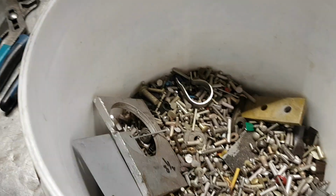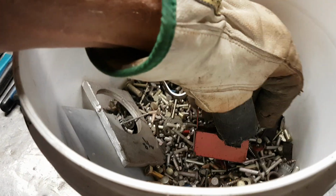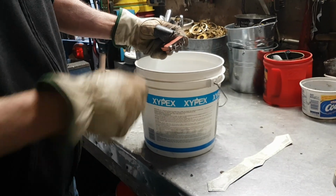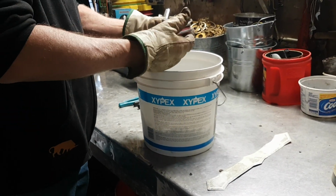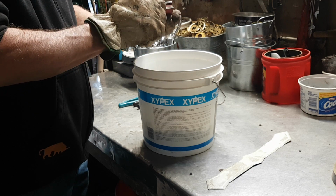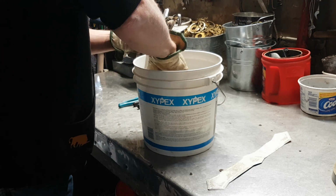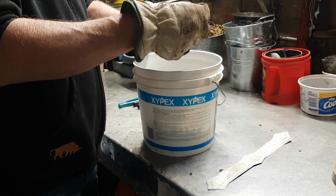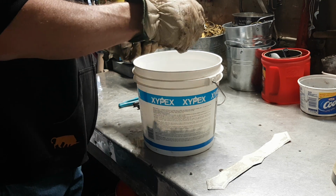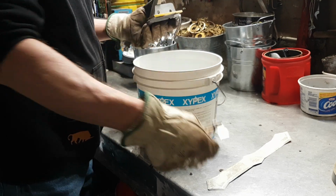Supposedly none of that's magnetic. We'll see. I'll stick a magnet in there. Oh, you sneaky sneaky. Okay, I guess I gotta go through it a little better. I knew that pail was sitting there for a reason. What are those? They're not completely magnetic. I know these are aluminum. It says it's a nose. There's a nose on here. That's aluminum, aluminum, aluminum. That'd be stainless steel. It's part of a brake for your calipers.